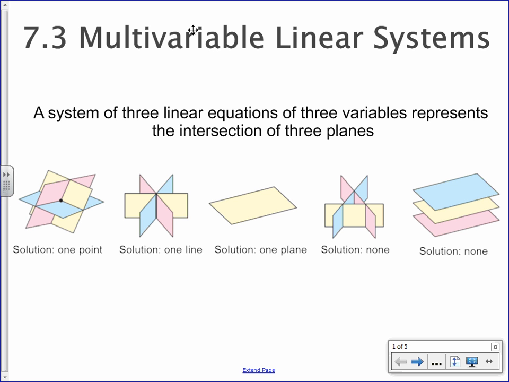Okay. So you guys have worked with three variable systems of equations before. But I wanted to review what it meant. Okay, we're still finding where they intersect. So oftentimes we're going to find one point where these planes are intersecting. It is possible for us to get infinite solutions. Here are the two types of infinite solutions, where we are intersecting at a line or we're all just the same plane.